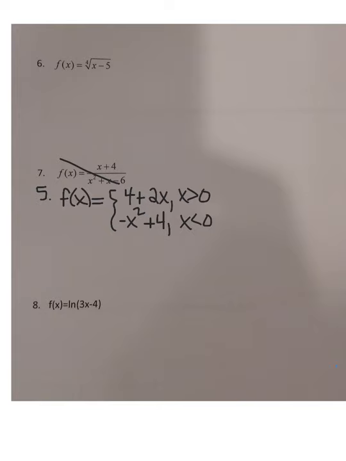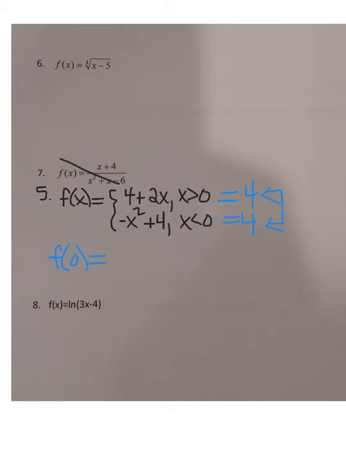All right, so if I plug in 0 into the top part of that piecewise function, I would hope that you would see that you would get 4. And into the bottom part, I also get 4. So that means your limit exists, right? Because the top part of the piecewise function equals the bottom part of the piecewise function. Now, the other thing that we need to look at is, do we have f of 0? Let's see. Well, remember we're supposed to go to the domain and figure out where we have the actual value of x being 0. And it's not here, and it's not here. So even though my limit exists, I don't have f of 0.